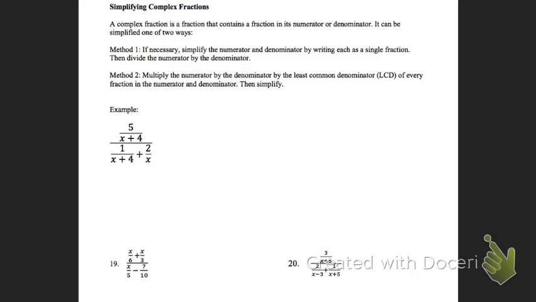So a complex fraction is what these are called. It's basically when you have a fraction over a fraction. If you notice these problems right here, you've got a lot going on. You have a fraction in the numerator and a fraction in the denominator. And they look a lot scarier than they actually are, because the whole goal of a complex fraction is just to get rid of both fractions completely. So you basically want to go from having two fractions to having one.